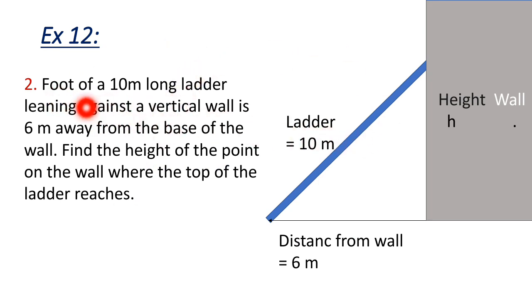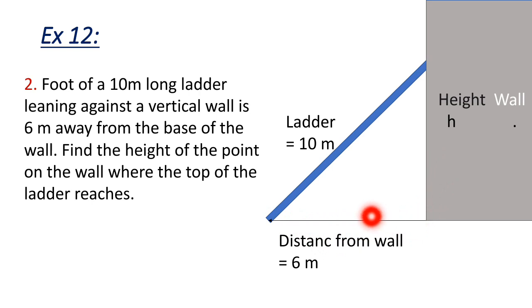See, the question is written here. You can also read the question in your book. It is said that this one is the ladder, and the ladder is placed on the support of this wall, and it reaches somewhere at the height h. It is considered as h, and the ladder foot is 6 meters away from the wall.